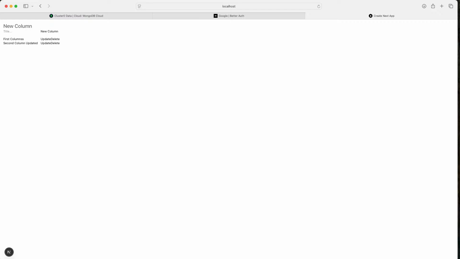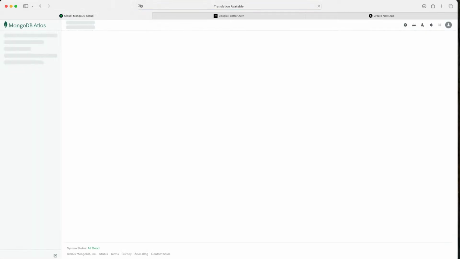And we also have the ability to update columns. So if I click next to the text of updated and we type in new up and click the update button, we don't have any toast notifications or anything to indicate that it successfully took. But if we reload the page, we notice that it now reads new up. And if I go into the database itself, and as I mentioned, we're using MongoDB to persist the data.